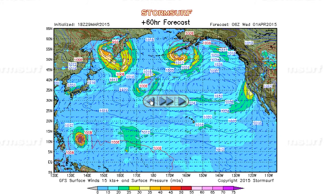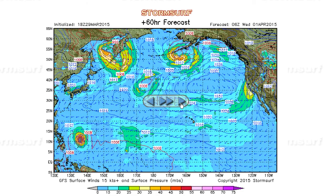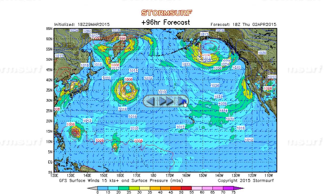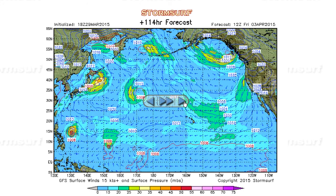Here we go. A little bit of an area on about Tuesday night, 35 knot winds over a small area, working its way through the northern Gulf. Maybe supportive of 20-foot seas would roughly be a guess. 35 knot winds do about that. Continuing into Friday or so, notice big high pressure here. A lot of north winds off the California coast. That will likely mean upwelling and cooler water temperatures, but could also mean wind swell as well.